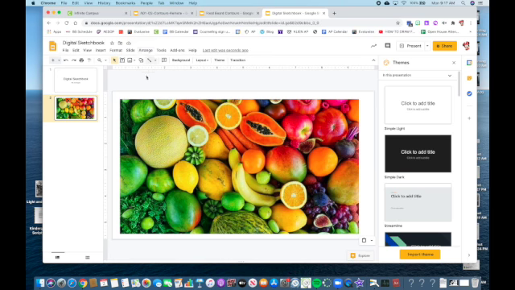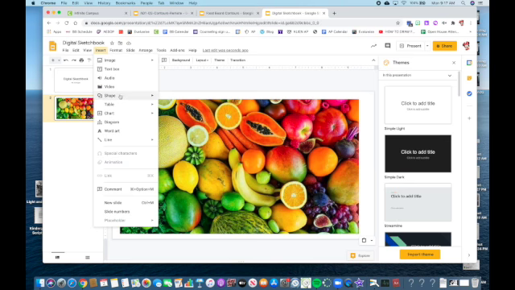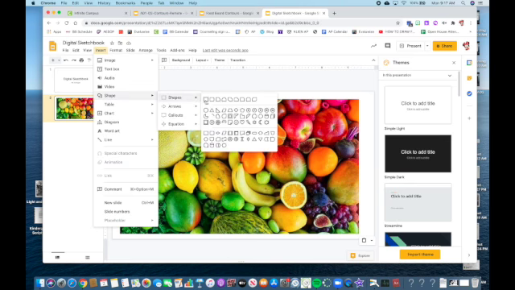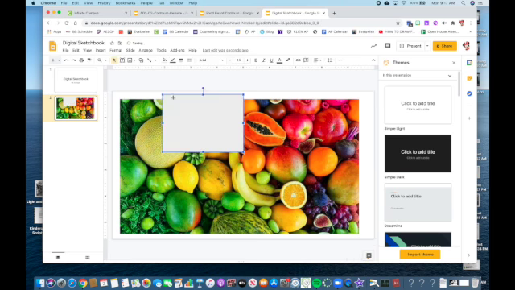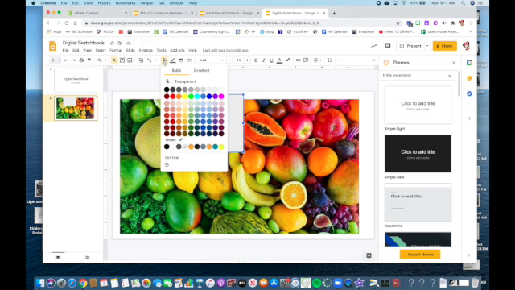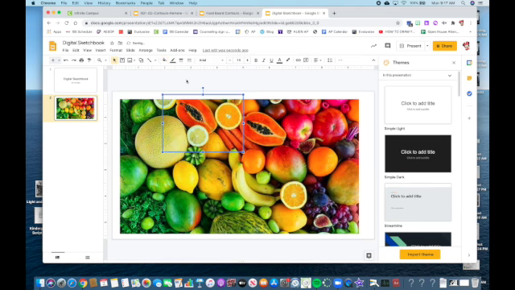Then on top of this, we're going to create a viewfinder. We're going to do this by going up to the top and inserting a shape. And we're going to click the rectangle shape, which is the very first top left shape. You're going to click and drag that rectangle, and it'll automatically fill it with like a gray color. I want you to go click the paint bucket up at the top and click transparent. So now that is a clear rectangle.